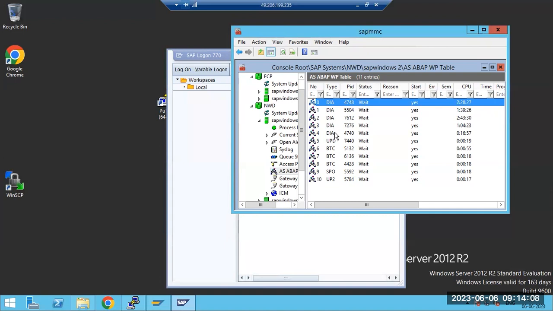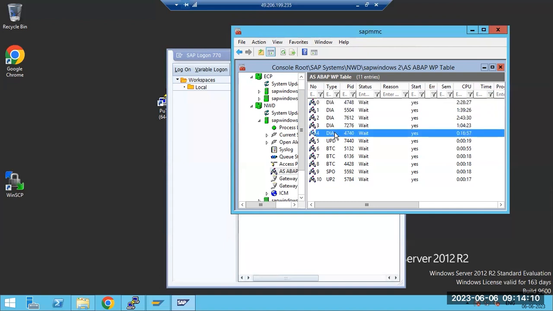We have the five work processes. We can increase them up to 100, we can increase the work process count. Why? Because it depends upon the load and the memory. You can increase the number of dialog work processes. By default, we get the default work processes. Later, if you want to increase it, you can increase it.